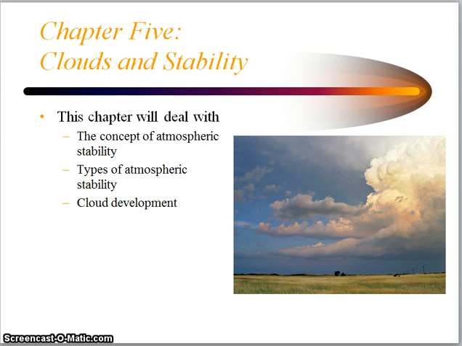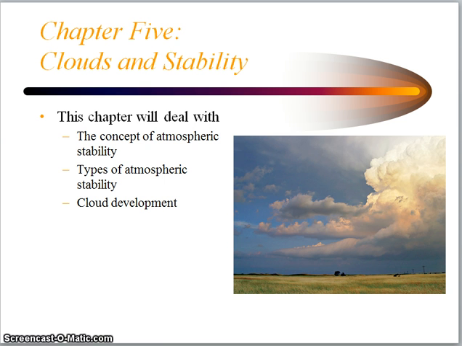So whenever you see a cloud form in the sky in front of you, or clouds are moved overhead from some other location, there's some sort of a lifting mechanism going on that causes air parcels to rise off the surface of the ground, expand, and cool, and for clouds to form. And this is really a function of whether the air is stable or unstable. So we will explore these concepts in depth in this chapter.